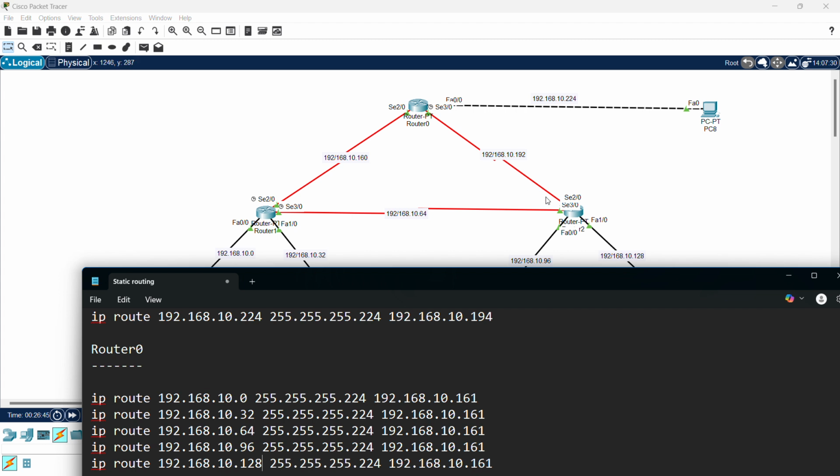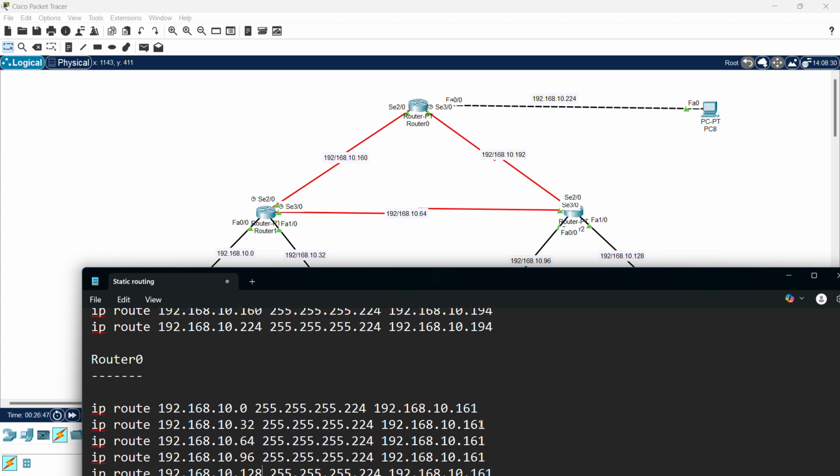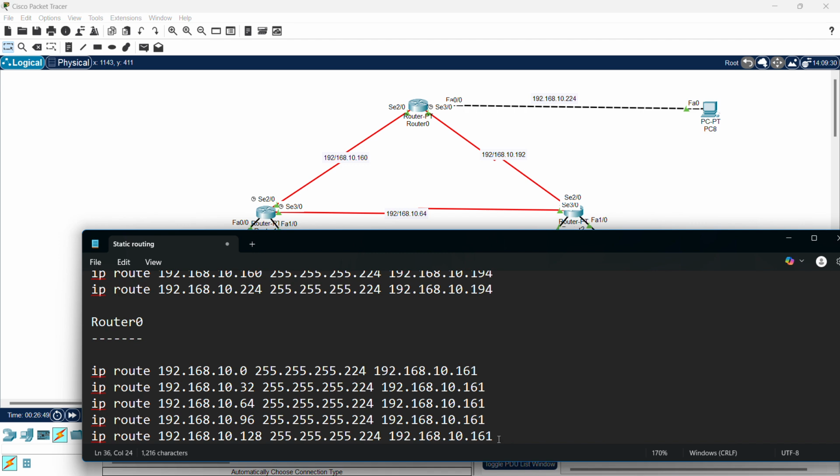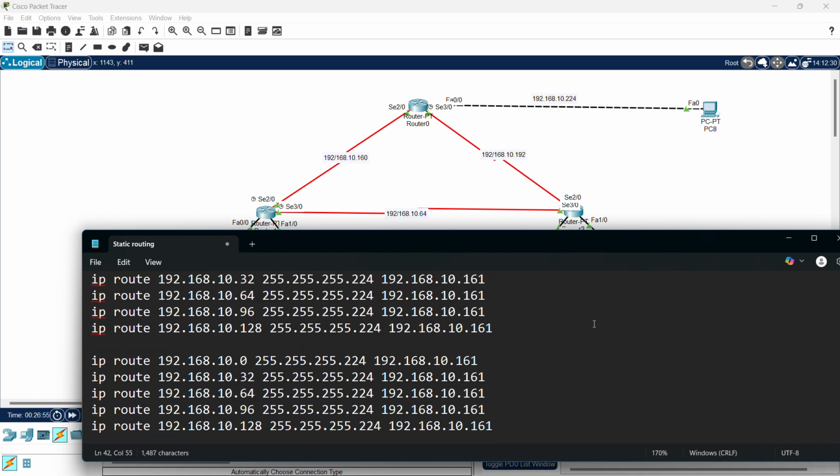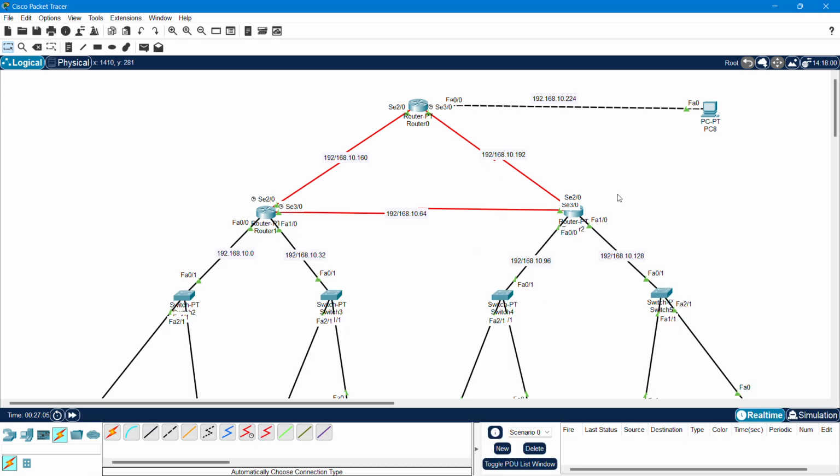So we are going to go to this path. I need to copy everything here instead of just typing it manually, and then paste it here, and just edit the next hop. So the next hop of this router under this path will be 193, since we have configured it here.